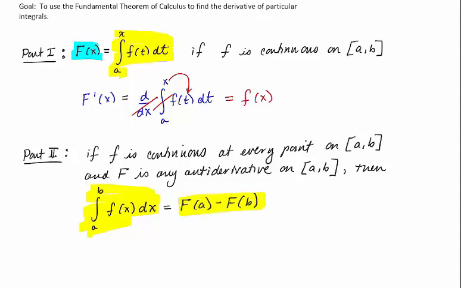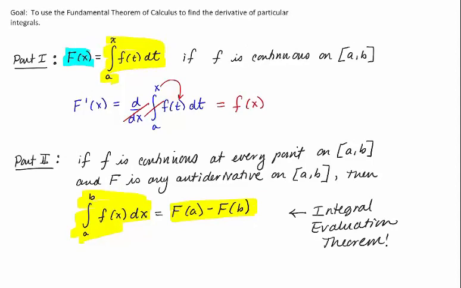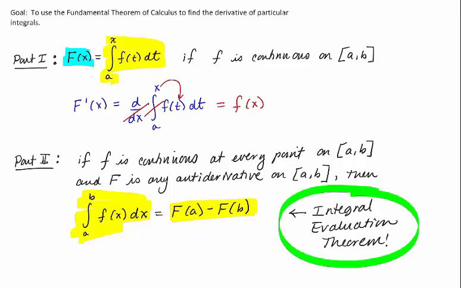And this can be investigated more in depth using area. We're not going to get into that in this video. We're going to get into how to use this part 2 of the FTC. One thing you should know is this part 2 is also called the integral evaluation theorem because you can evaluate definite integrals with this theorem. So let's go ahead and look at an example.